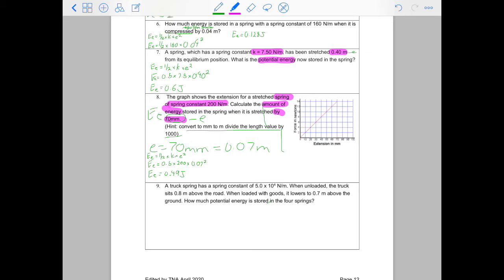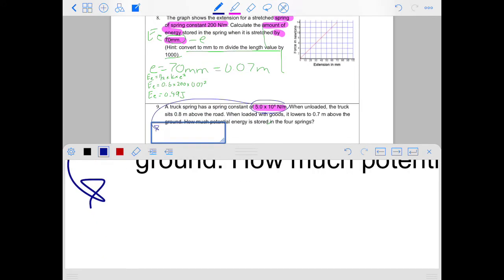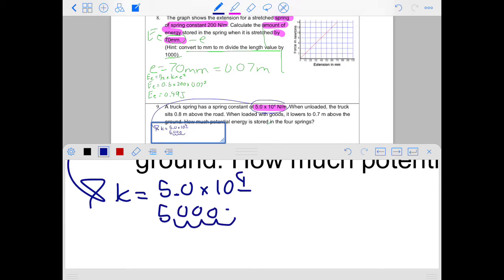So a truck spring has a spring constant of 5.0 times 10 to the 4 newtons per meter. Now, most calculators won't let you plug it in in scientific notation, so we need to put that into standard form. So in order to do that, hopefully you remember, our spring constant is equal to 5.0 times 10 to the 4. Now, because 4 here is a positive number, I know my number is getting bigger. So that's 5, and I move that decimal point over 4 spaces: 1, 2, 3, 4. Add my comma there, so it's 50,000 newtons per meter. And I can plug that number into a calculator all the time.